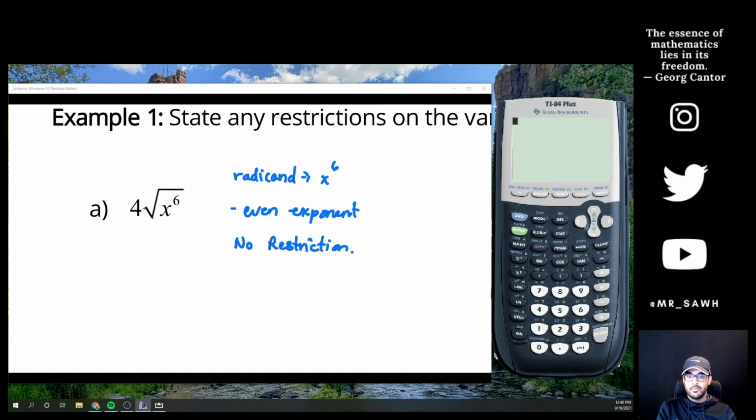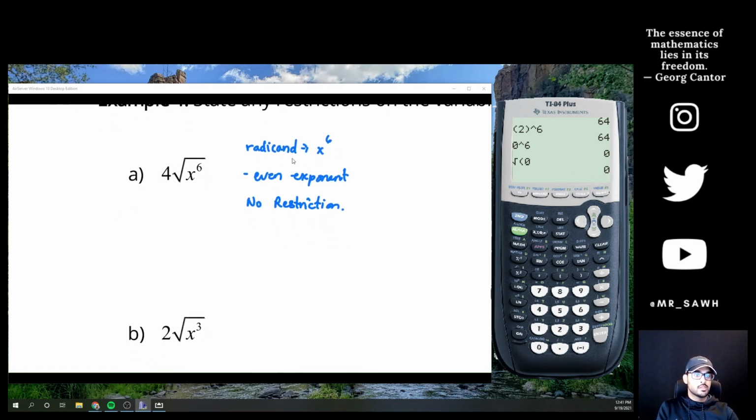If I put in a negative value for x, for example, negative 2 to the power of 6 leaves me with positive 64. If I put in a positive number for x, I still get a positive number. I'm just using a couple examples to test this. Negative number gives me a positive, positive number gives me a positive. If I put 0 in to the power of 6, I'm going to get 0, but I can square root 0 and it's totally fine. So there's no set of numbers that I could pick that don't work here. So there's no restriction. x could be literally anything you want. Now I just can't solve for it quite yet. I don't have enough information. There's no equal sign to make an equation.